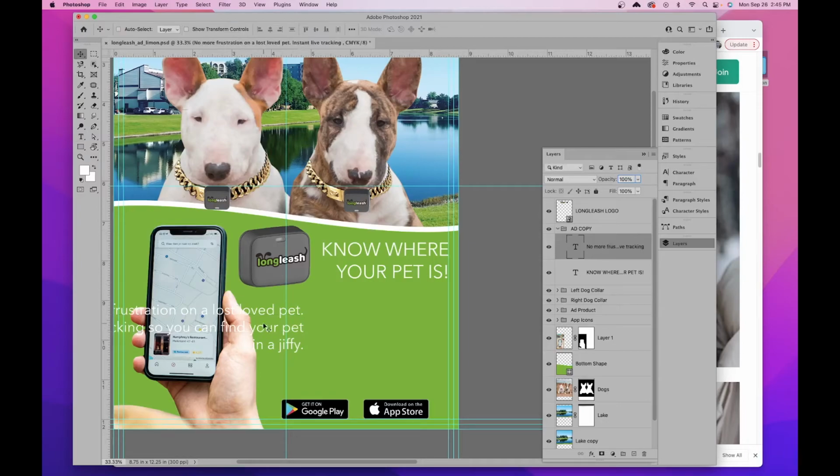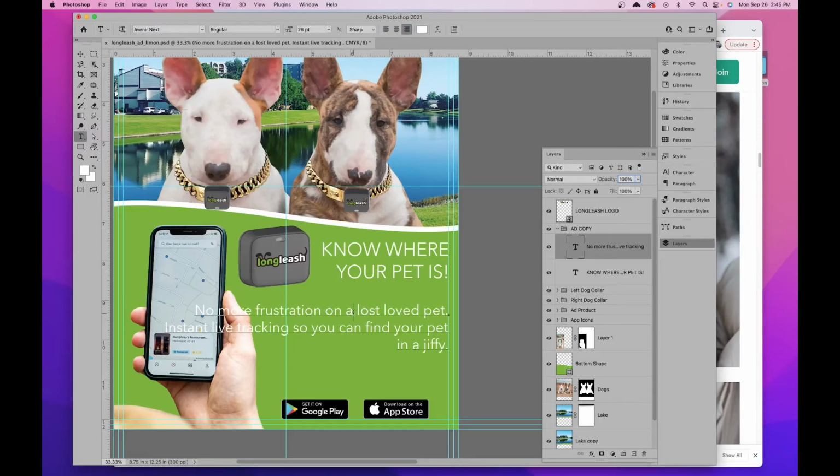Okay, so now we'll click on my move tool and drag it to the right over here. And let's start working with this to make it a little bit cleaner looking so it fits in this area. So I'm going to go maybe here, put my cursor here, hit return.